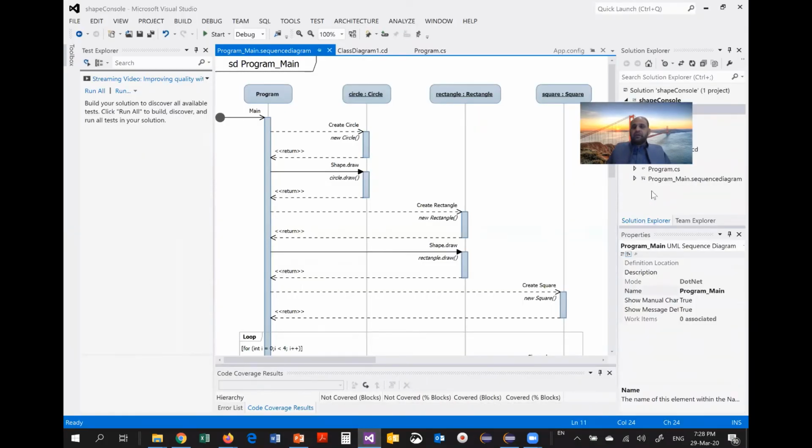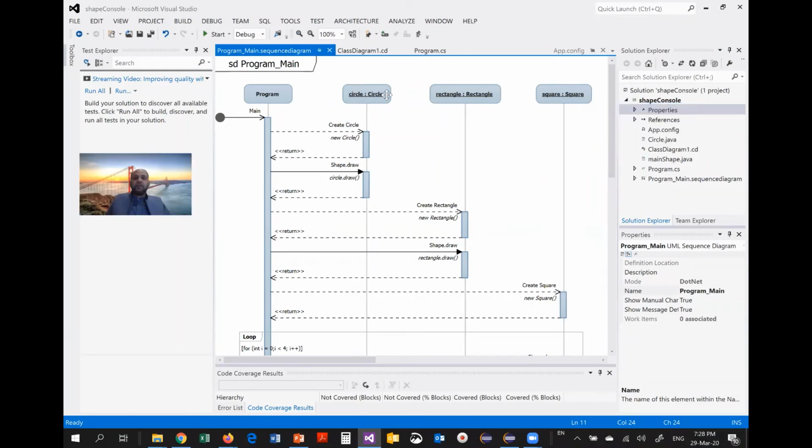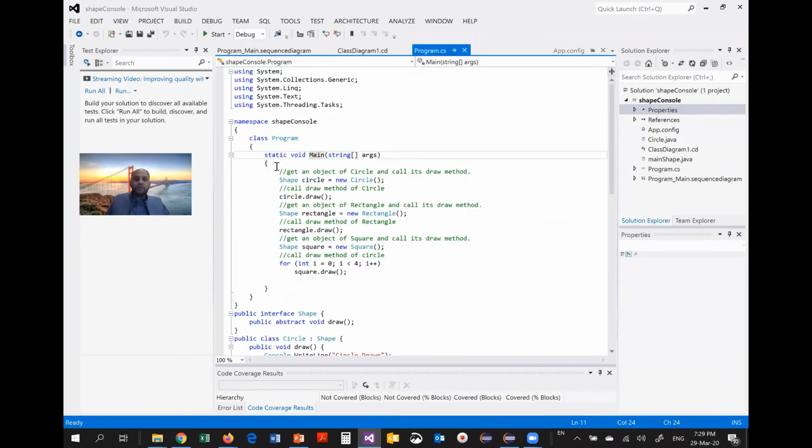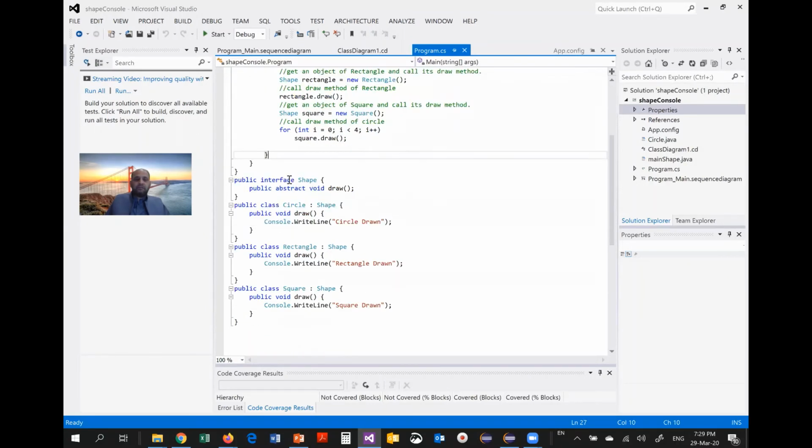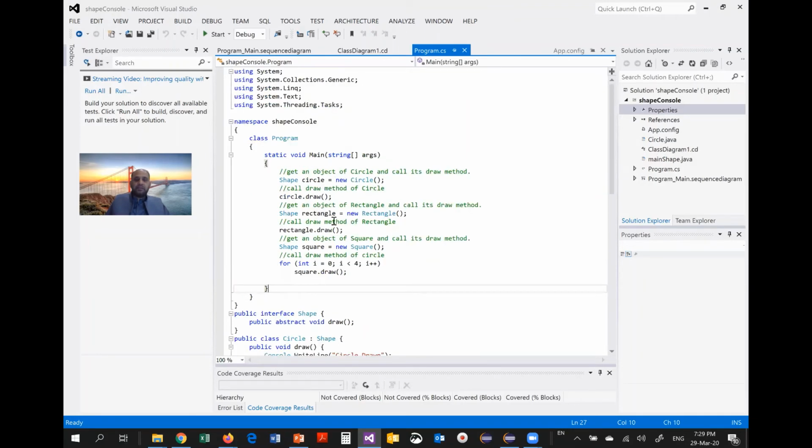Here you can see the program in the studio. Here it is the same main method. It is C sharp equivalent code. Here you can see the interface has been created, circle class, rectangle class, square class, and this is the implementation of the main method.